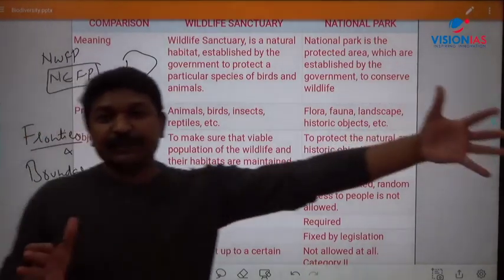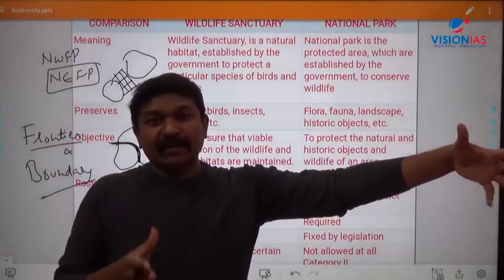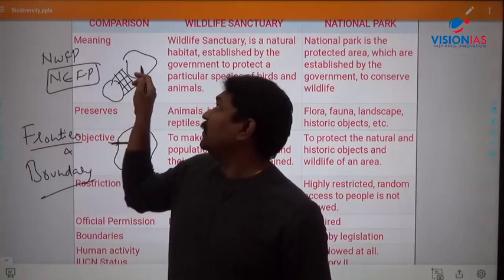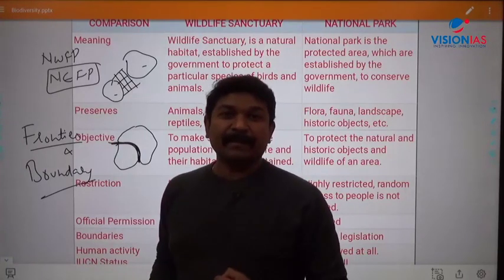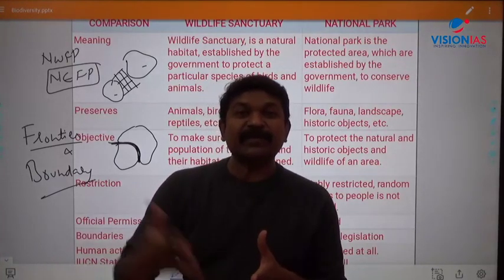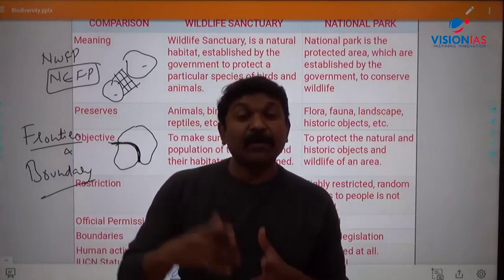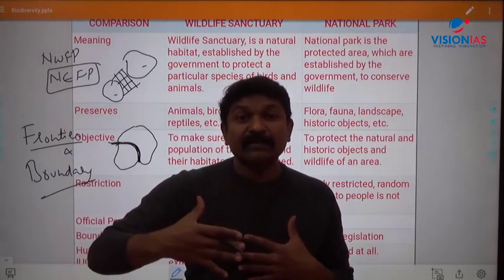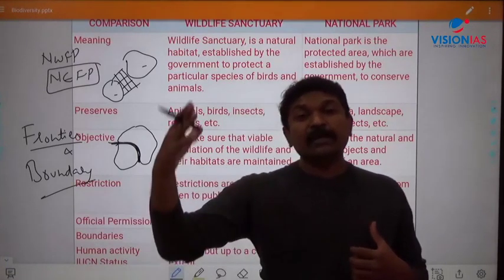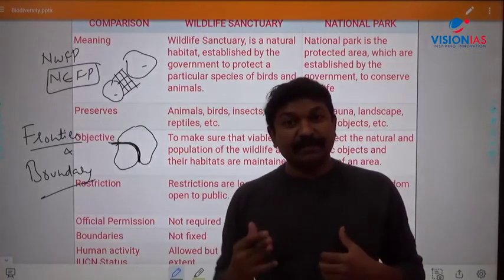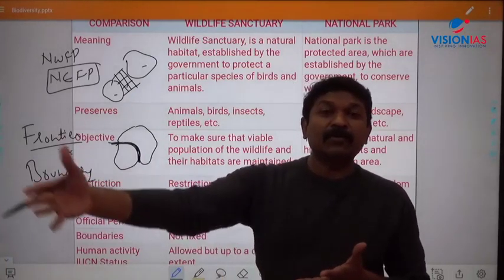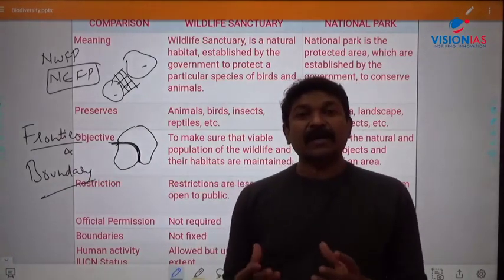It has a range, with no clear-cut division. Who does this land belong to? Neither this country nor that country. This is no man's land. That is the reason why there are certain boundary disputes between India and China. Got the point? Because of the frontier. Earlier there was a frontier between India and China, the North-East Frontier Province. But right now there is no frontier. The frontier gave way to boundaries, and therefore the conflict is there.